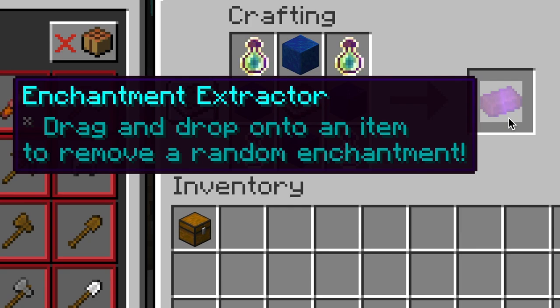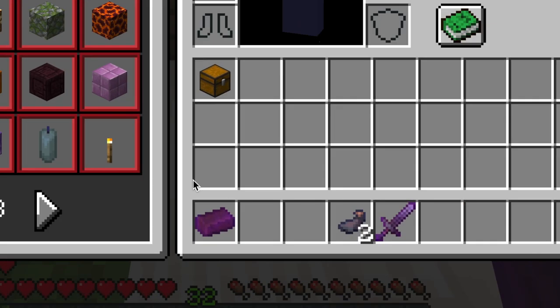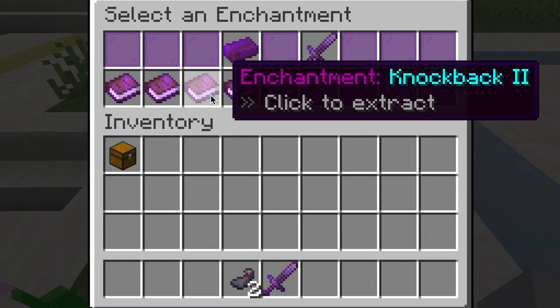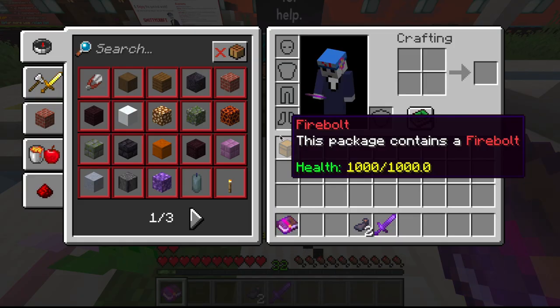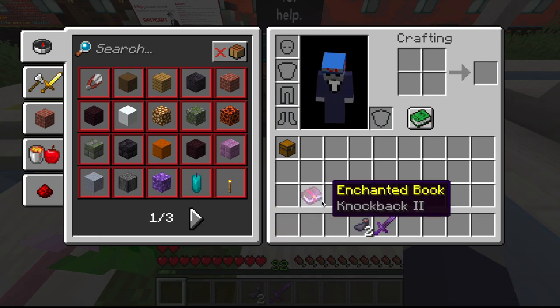What you want to do is simply take that. It'll say you can put this on a weapon to take off an enchantment, and all you want to do is take that brick and drag it over the weapon that you want to take the enchantment off. I drag it over my sword. It'll show all the enchantments I have on that sword, and then all you have to do is simply click one of the books to extract that enchantment, and it will be taken off your sword, and you'll actually get the enchantment book in your inventory. So very cool right there. That's how you get rid of enchantments one by one on SmittyCraft.